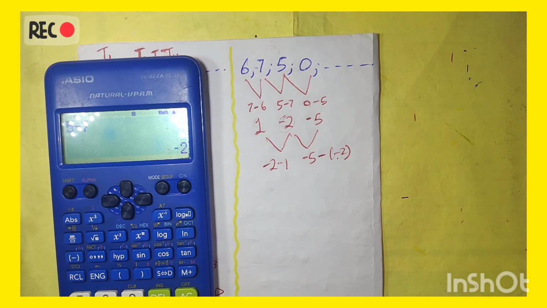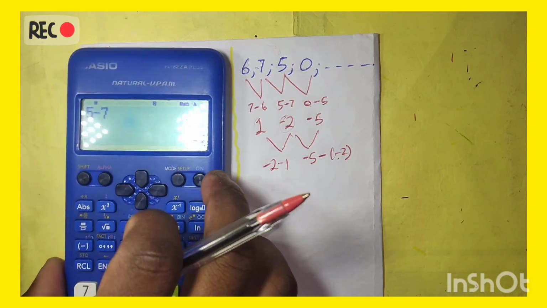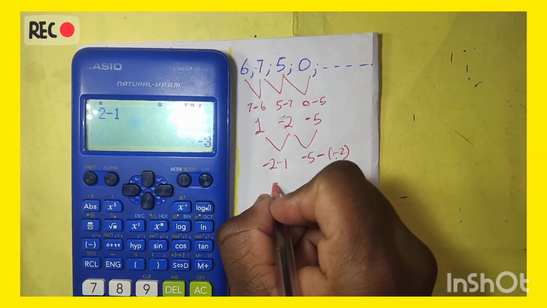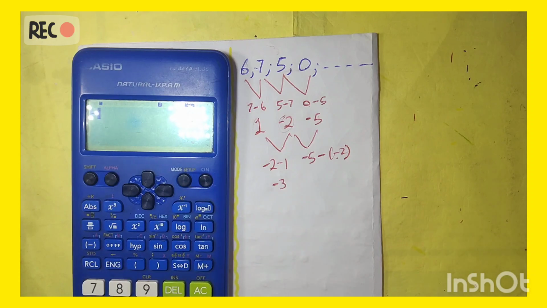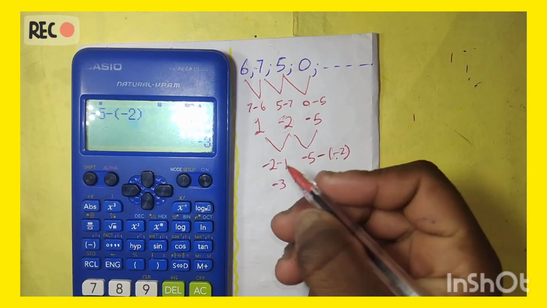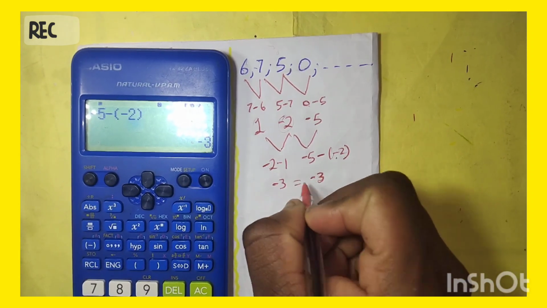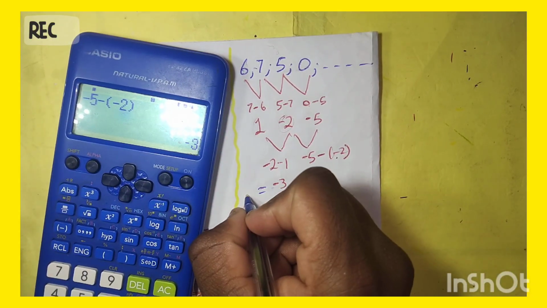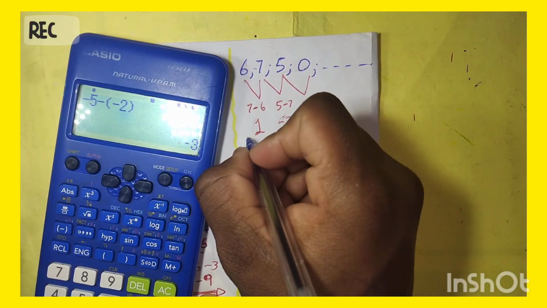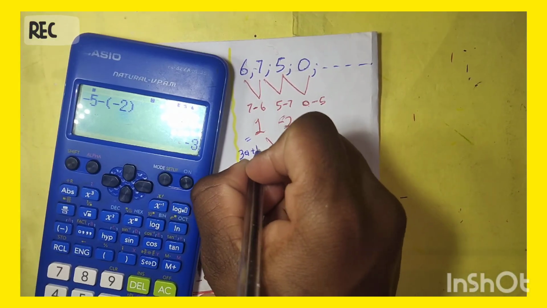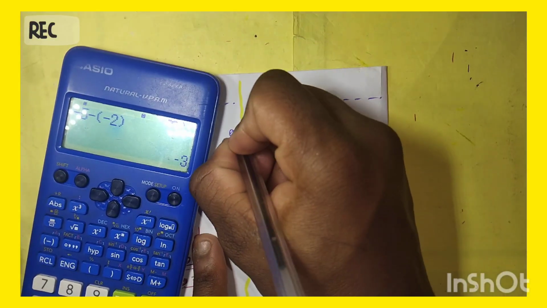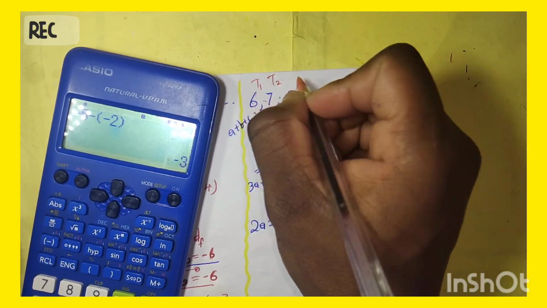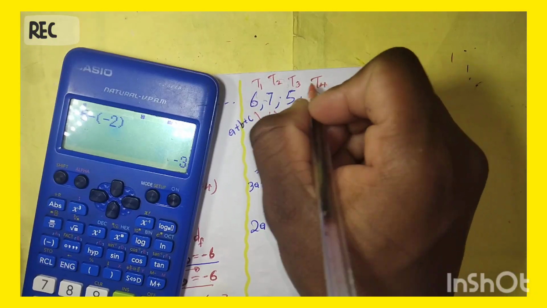And now I can just press this thing on my calculator. So pressing this, guys, on your calculator, this is what you should get. That's -3. Then for this one, it's supposed to give you -3 as well. Do you see? So what does this represent? This one represents 2A. But this one represents 3A plus B. Then this one represents A plus B plus C. It's a first term, that's a second term, that's a third term, that's a fourth term.